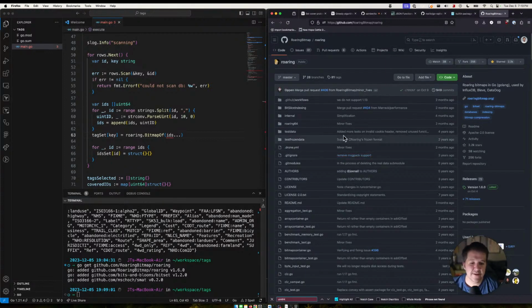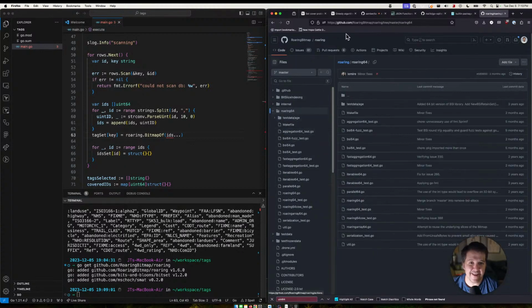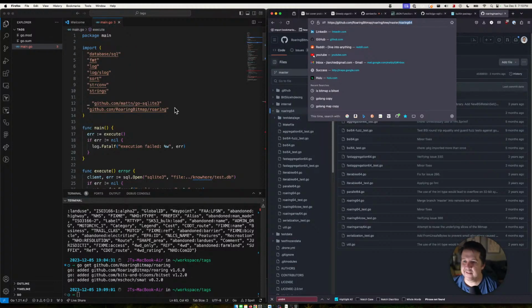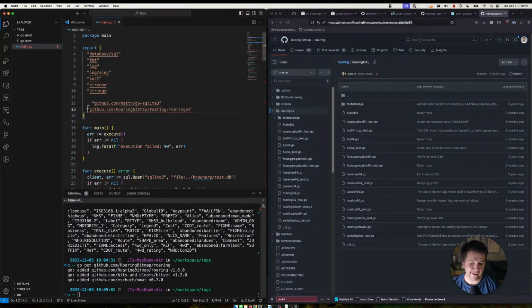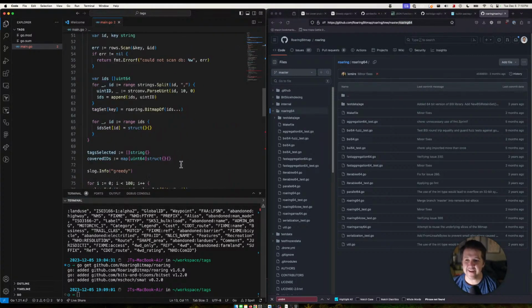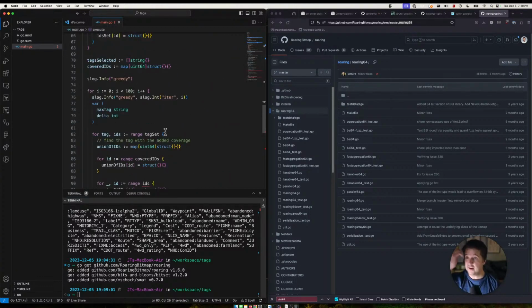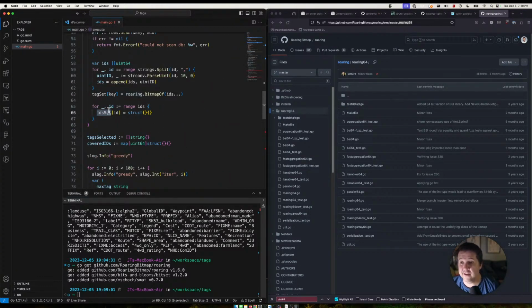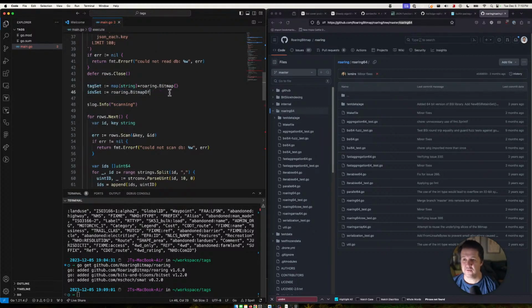Is there a uint64 version? I don't see anything. Roaring 64. Hey, they already got us covered. Look at that. So if I just do this, I'm just going to call this roaring again, assuming it has the same interface. Hey, look at that. Okay, there are going to be some reds here. So our ID set could also just be a roaring bitmap, where we just say this is a roaring bitmap new.